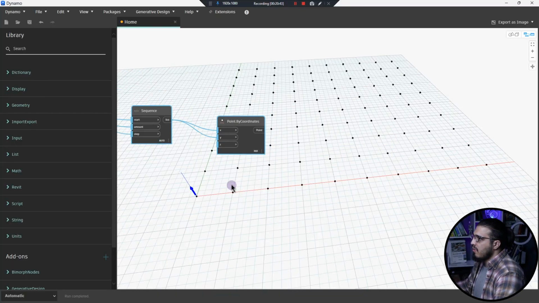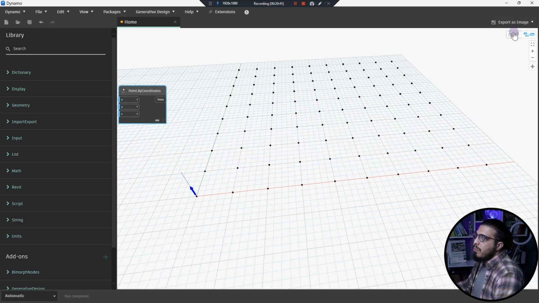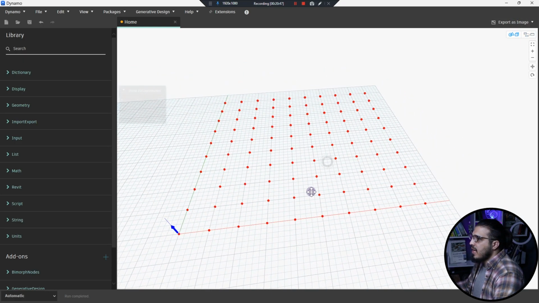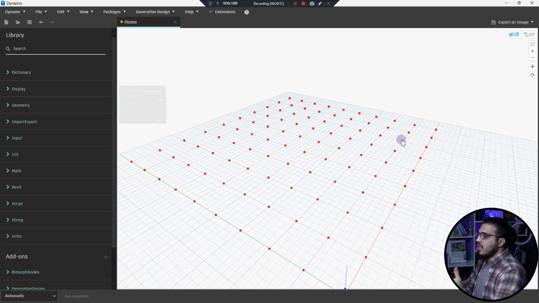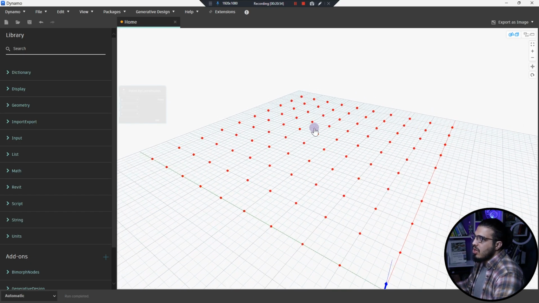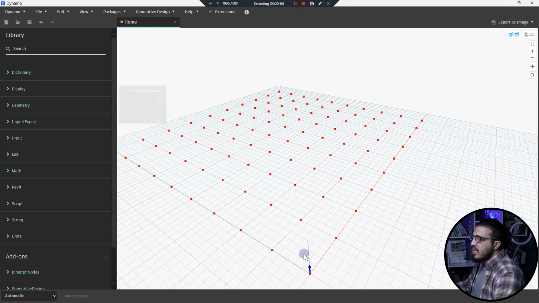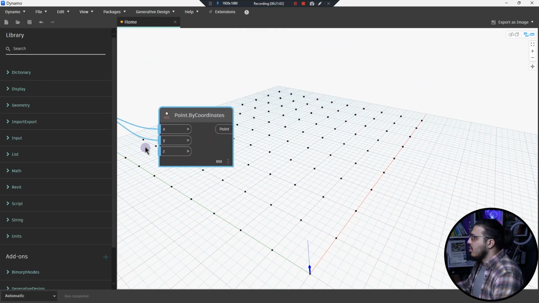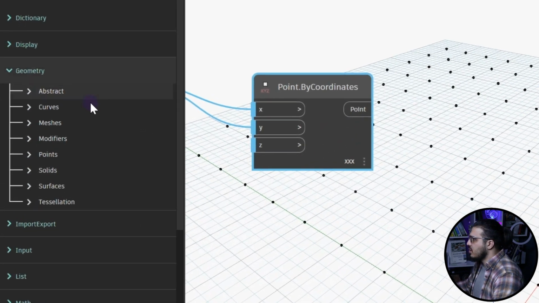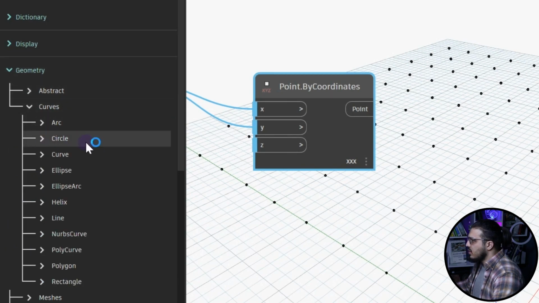If you want to learn about the concept of lacing, you can watch that video too, but I think it's enough for now. Now we have the points. The next step, after we have the points, is that we can create polygons, or we can create curves as we call them in Dynamo. Let's just create some circles in here, and for the circles I am going to use a node which we have in geometry and curves. We can go to the circles.